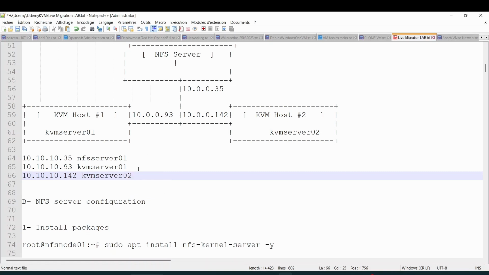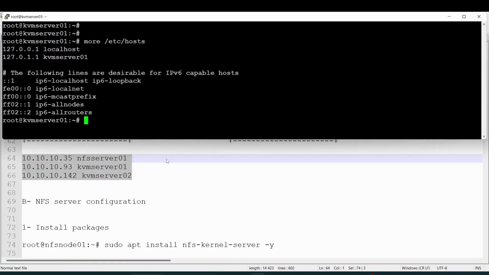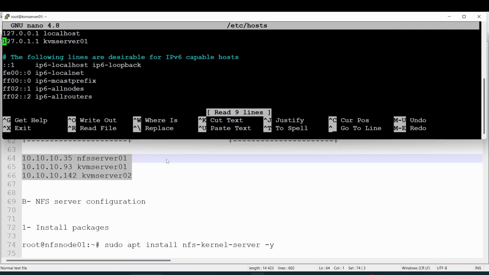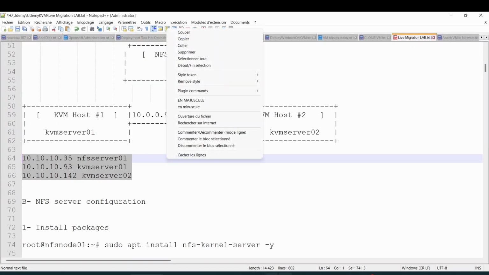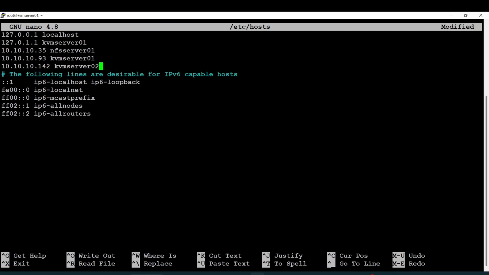I will just have to update my /etc/hosts file. Let's update it.